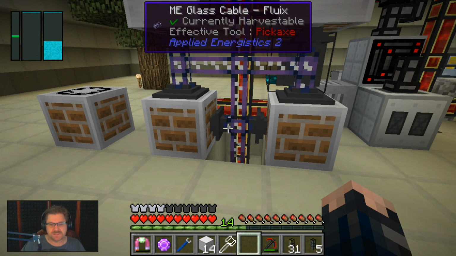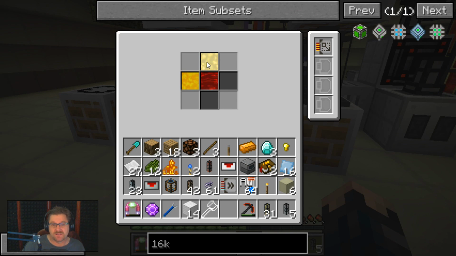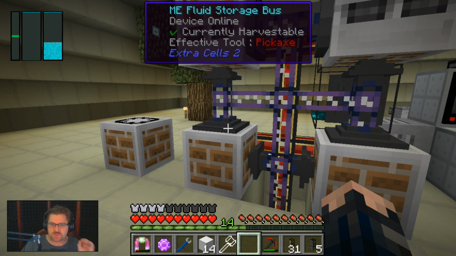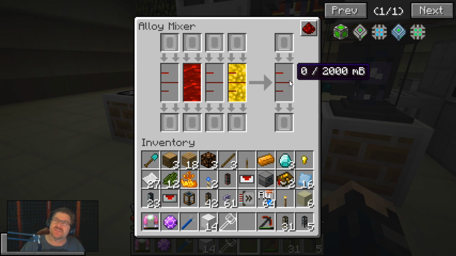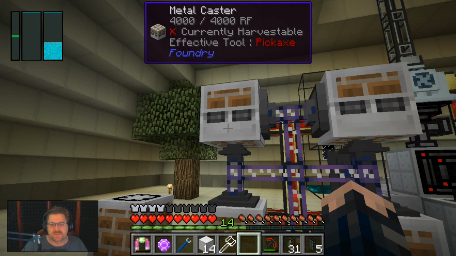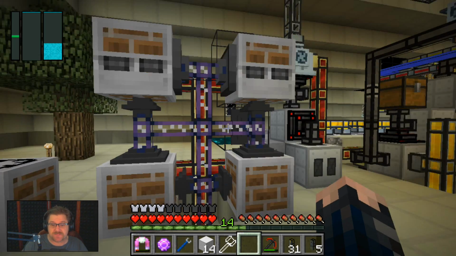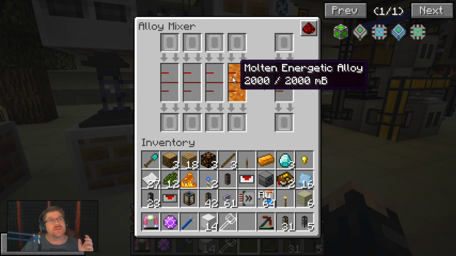So initially, coming back from the storage system, we got a fluid export bus here with the glowstone, redstone, and gold. That's getting pumped into here, and that's mixing. Now, I have a fluid storage bus here that is extracting the energized alloy to a few places. One of the places we are supplying energetic alloy is to make energetic alloy blocks, because we require those for the double layer capacitors, and also it's getting supplied into here for the vibrant alloy.